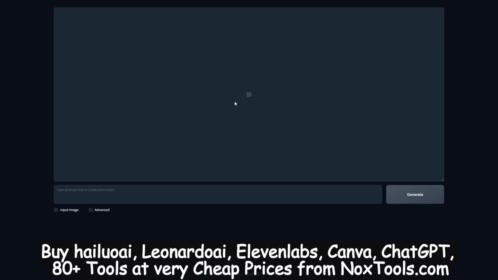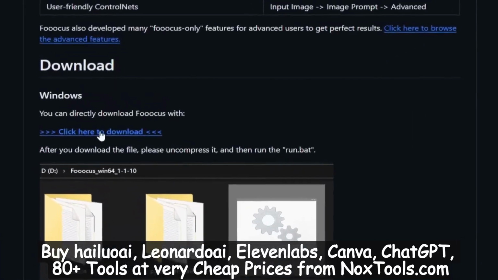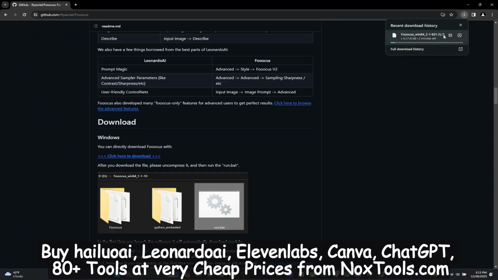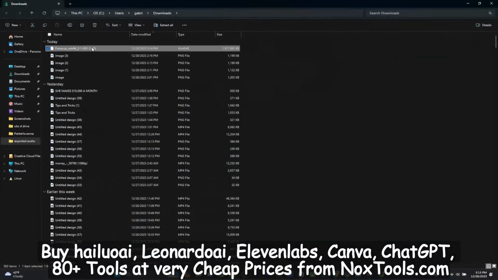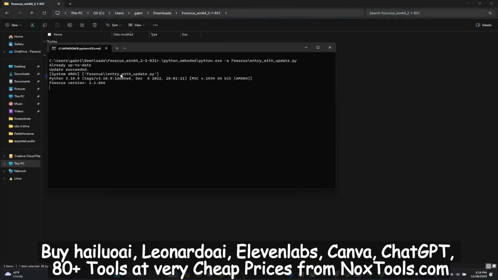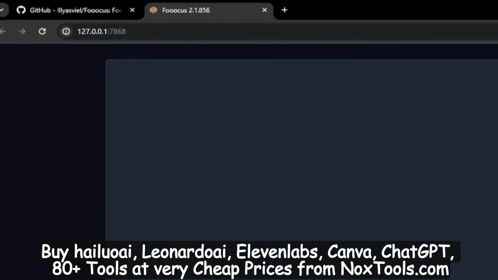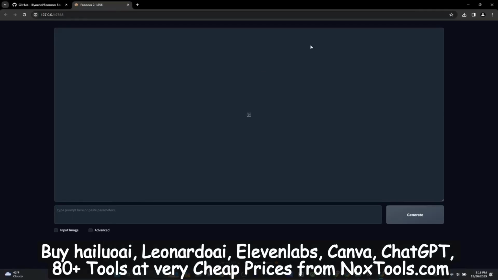This means you're connected to the internet to use this program, but you could also straight up just download it onto your computer by clicking on this link right here on the same page that we went to before. Once the download is completed, just extract all the files using WinRAR and then click on the run file right here. It will download the entire software locally on your computer, and you can generate unlimited images for free. Once the download is completed, it's going to open up in your browser. But as you can see right here, it's running locally without any internet connection. So you could pretty much use whichever way you like.